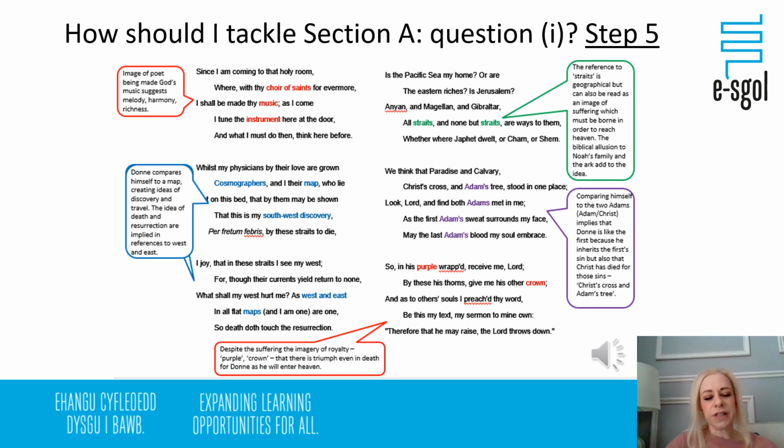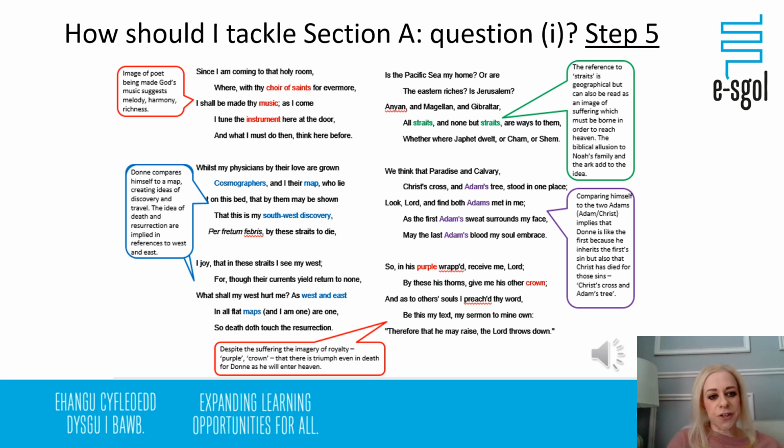Well, what I want to draw your attention to are the highlightings or the coloured sections and the annotations to go with it. As you see, this has not been a line-by-line analysis of this poem. I have chosen key sections of the poem that deal with the question and the imagery that has been asked in the question. So let's have a little look at these notes then.